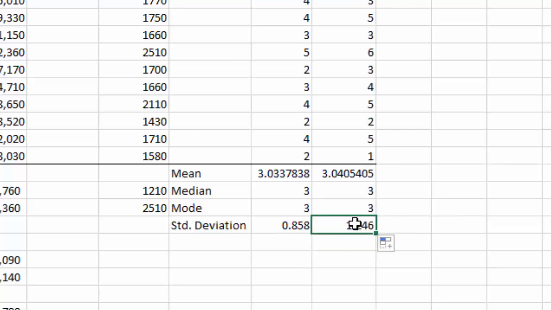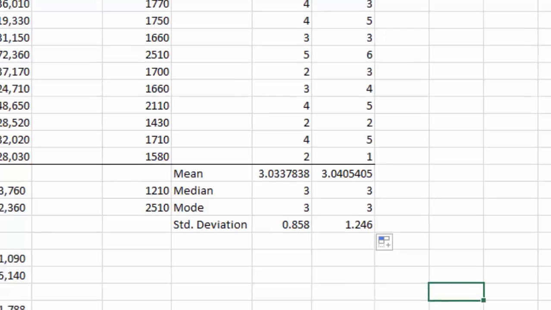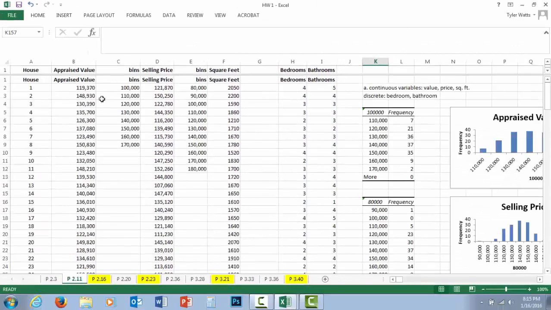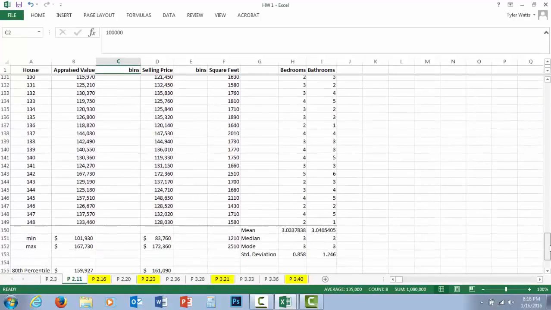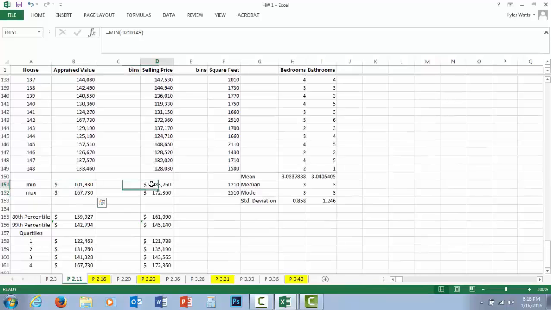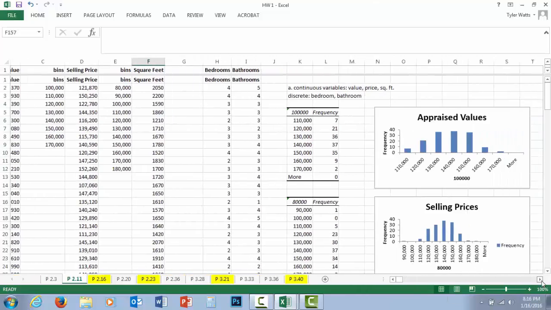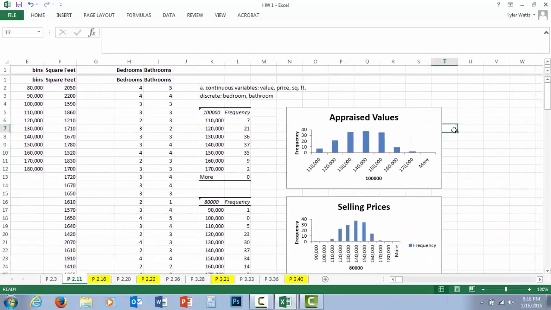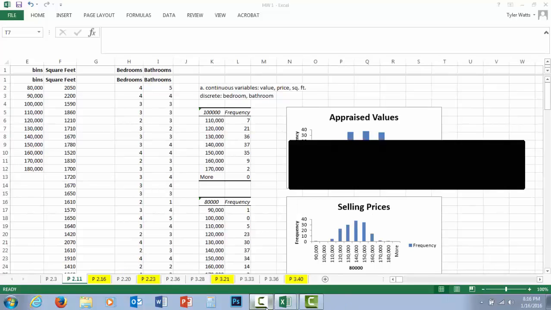We can fill. Okay, so our standard deviation is a little bit larger for bathrooms and bedrooms, and we built histograms of those and try to figure out whether they're normally distributed or not, and then the standard deviation will have some interpretive content for us. But for now, I just want us to know how to calculate it, and it's just that easy. Okay, so these are your really easy Excel formulas. I hope all of you have done these before. If not, I hope you find it easy enough. What's a little trickier is setting up bin values, which of course, remember, we had to find min and max and figure out the bin sizes in order to use the analysis add-in and generate histograms.